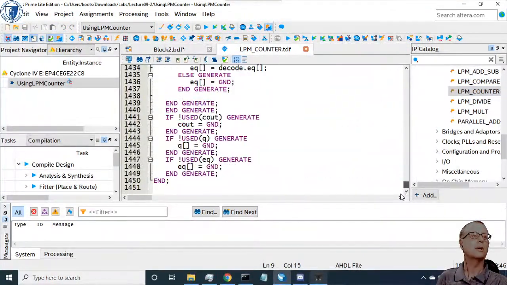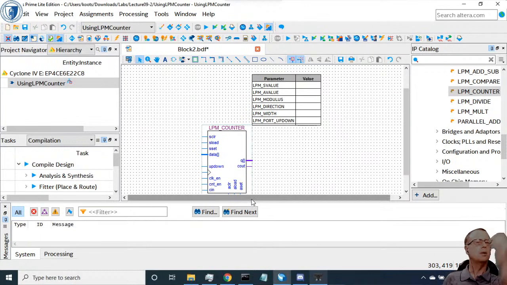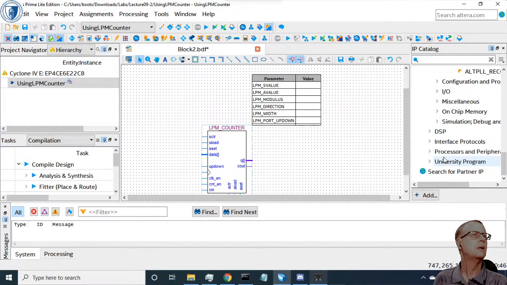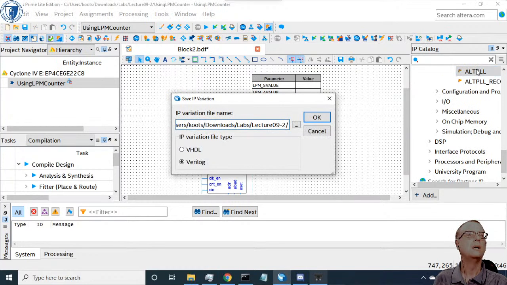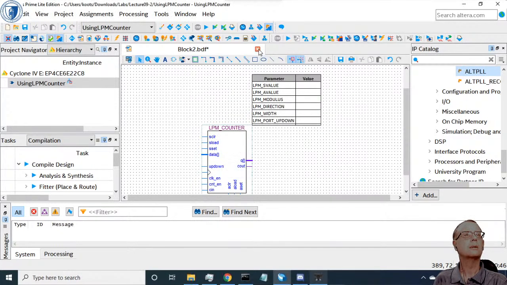Okay, so that's all the code for it, which we don't want to actually see. Yeah, I think I'm going to have to... let's do it.